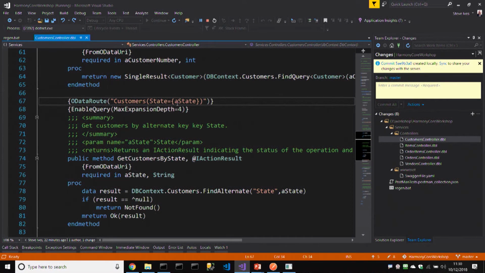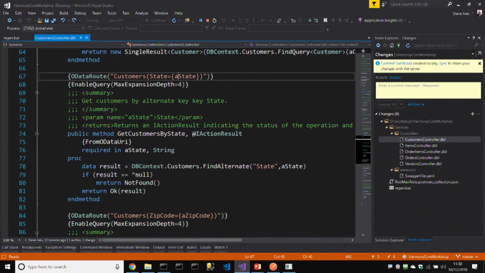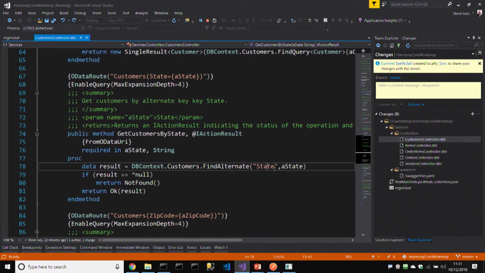And as I mentioned earlier, when it comes to alternate keys, you have to name the key segment, provide the value in the URL. So state equals value. Again, a state matches a state, the parameter, which is defined as coming from the URL here. So everything relates together. And all we're doing here is the EF provider has an extension method called findAlternate, which guess what? Searches for matching entities by alternate key, and it figures out which alternate key by looking at the combination of parameters that you provide. So in this case, we're providing 1 and its state, so it'll figure out which key to go use to access the file.